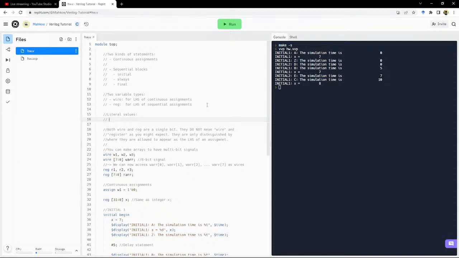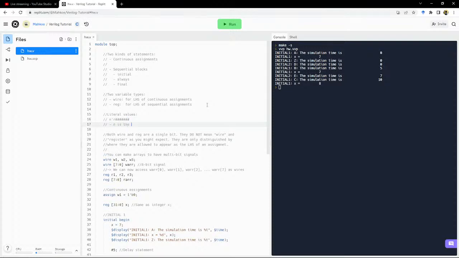They have the form n, apostrophe, R for radix, and then you just put your numbers here. N is the width of the literal, and then a number, which can be multiple bits.